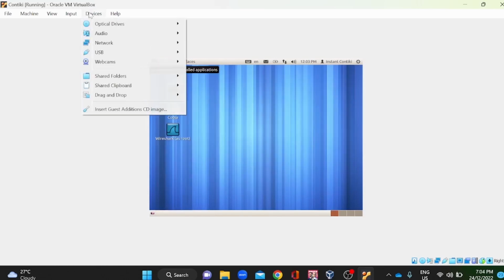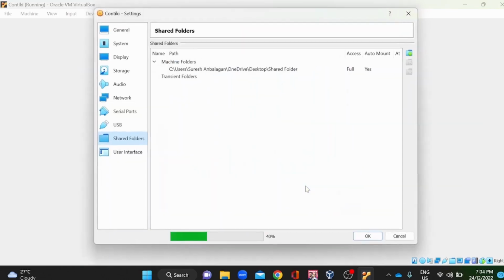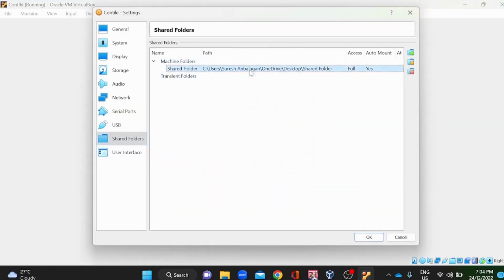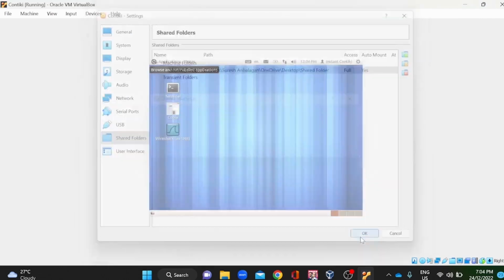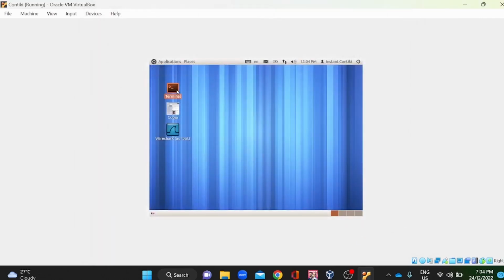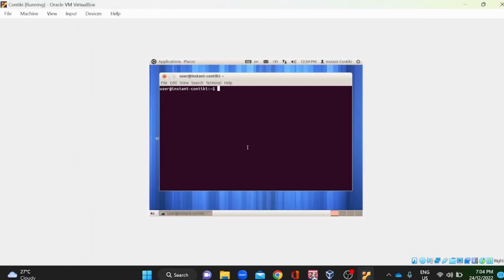Next, in devices, go to shared folders option and shared folder settings. Click on shared folder, press OK. Next, go to the terminal. We have to see which user is currently logged in. The command is whoami. As you can see, now our user is logged in.